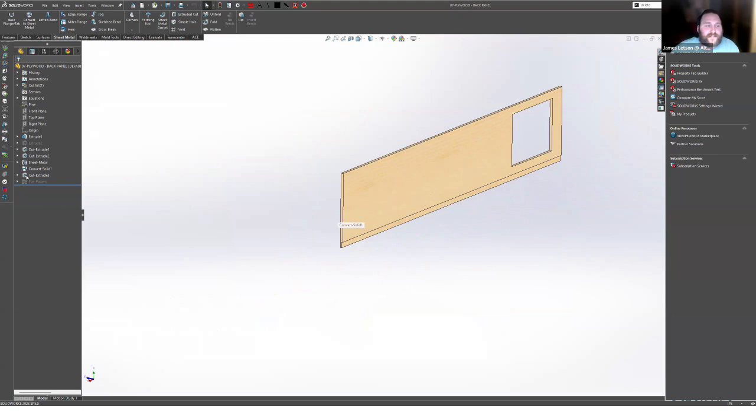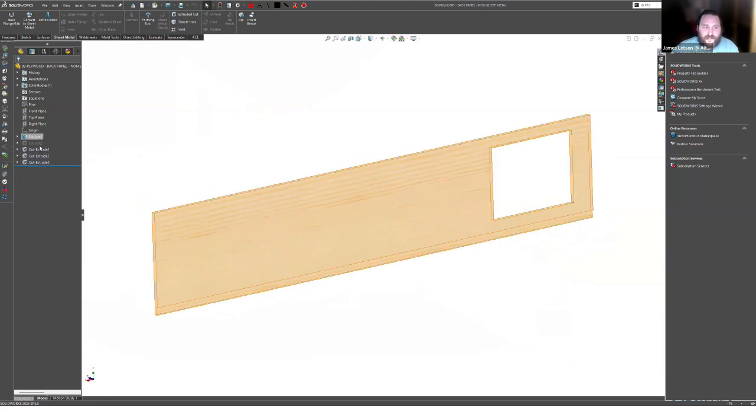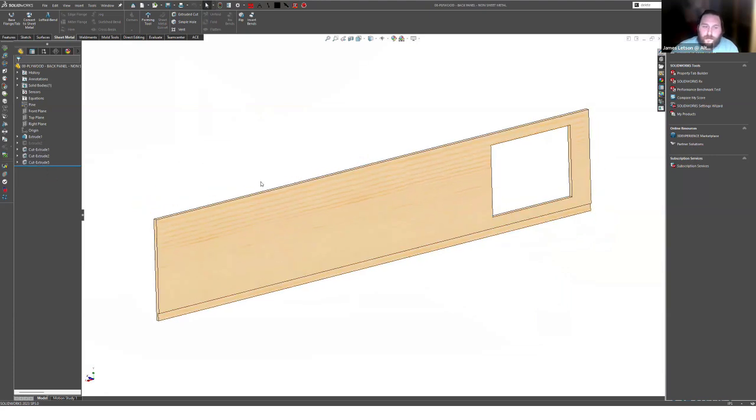And you can see that this is done with convert to sheet metal. So I could have done this in a solid body, right? And I'll show you that I have another part that is not done in sheet metal. Let's open that one up as well. And you can see that this one looks exactly the same, but it is not done in sheet metal, right?